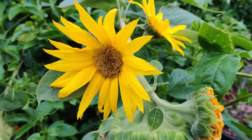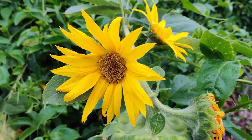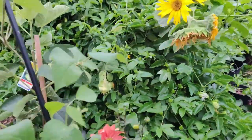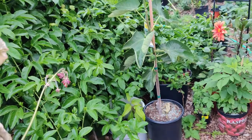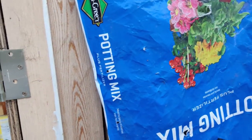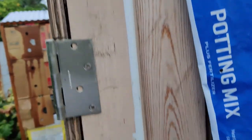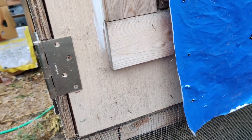You can use a piece of plastic as a tarp, or you can start with a bag and use it to rebag other items, or you can use it as a trash bag. I personally use a lot of the grocery bags as trash bags, and they fit perfectly in my little trash cans. And these soil bags, I use them all the time. I cut them open, and in this case, I'm tarping up the door of the chicken coop, because it's primarily wood and I don't want it to be wet too often. So I try to put it up as much as possible when it rains.